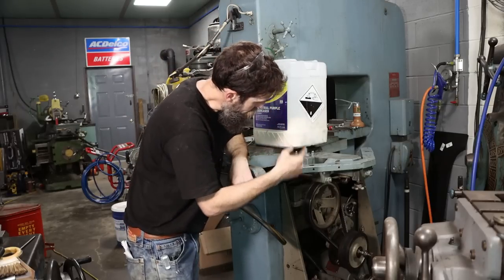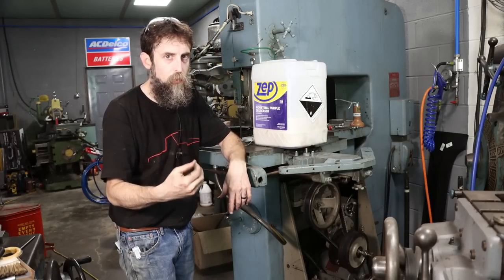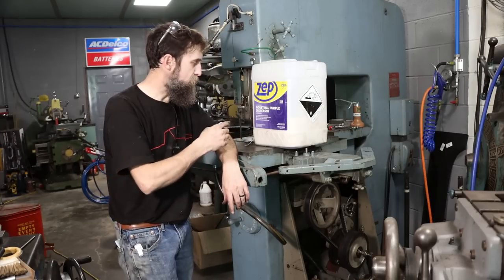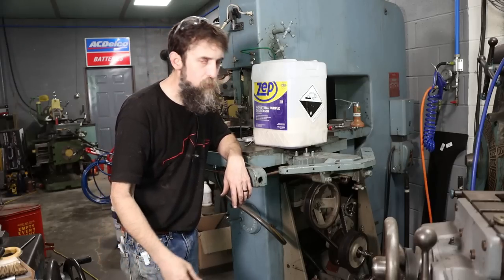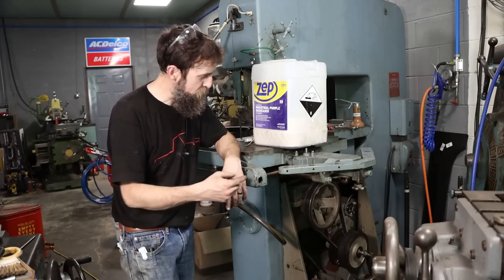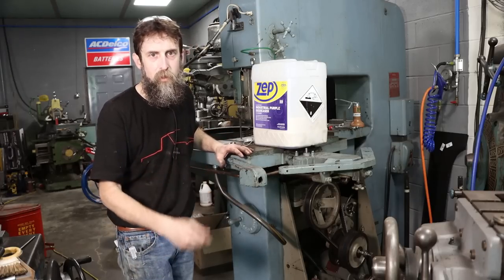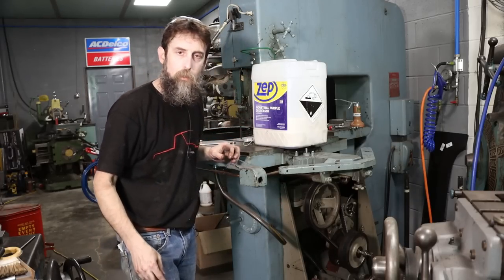So the service tag on this machine says every month change the oil, or at least check the oil level on the gearbox. Now that's most likely assuming that this saw is running 24/7, because that's really what it was designed to do. So you'll have to change those intervals according to your use, right? We can get by with changing the gearbox oil on this probably once a year, and as long as it's full, that's the main thing. So I'm going to leave that alone for now.